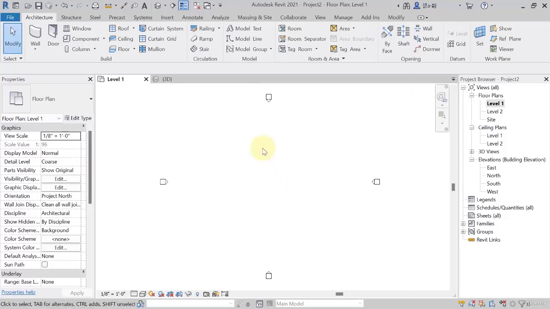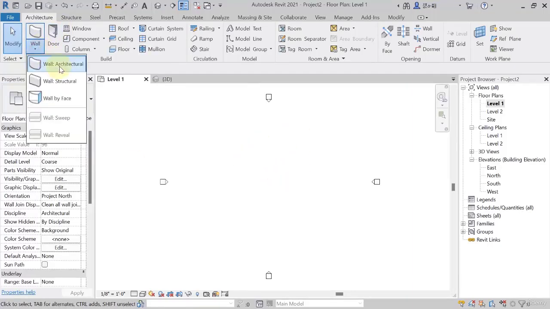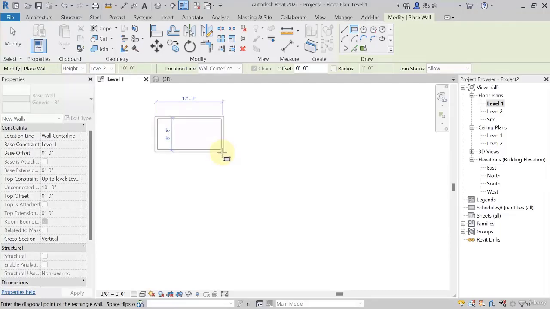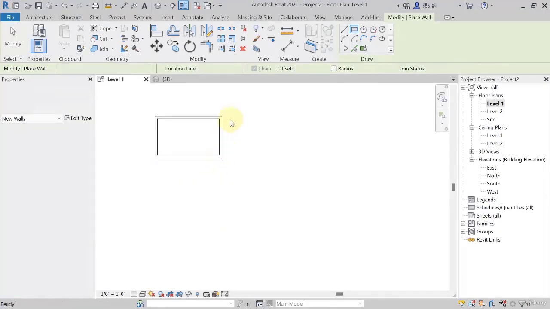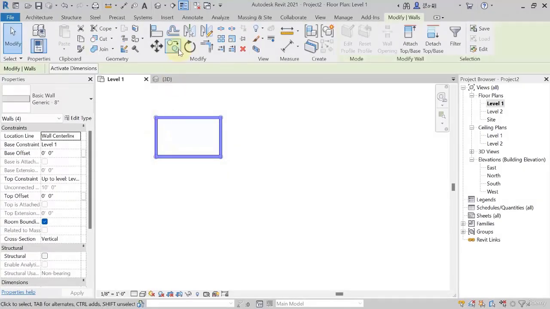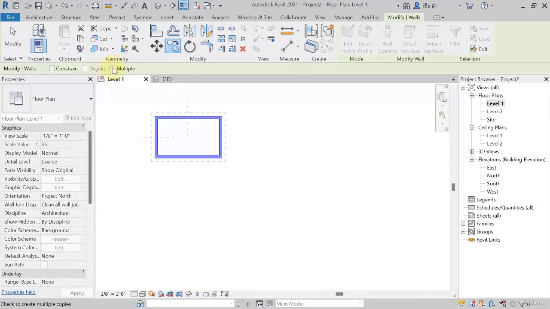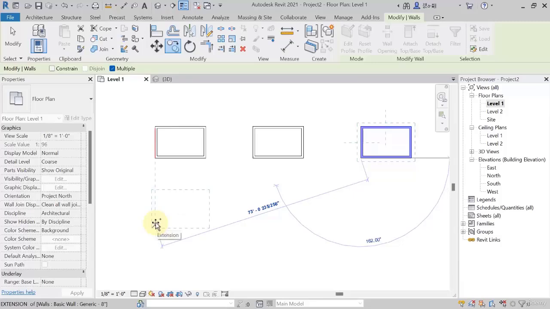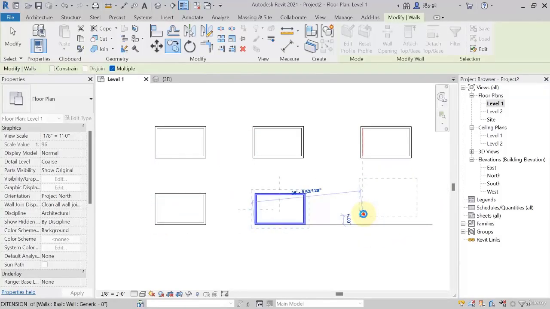If you want to draw the roof, first of all I'm creating one wall here. Hit on this wall, architecture wall. From here you can select any shape. I'm drawing some different wall here. One wall I have drawn here, same wall I want to copy, so select that and use the copy command. From the modify tab, modify panel, you will get the option copy. You want to copy multiple times, so in option bar check multiple. Now select the base and then copy this floor wall which you are creating here, because I want to show you the difference.